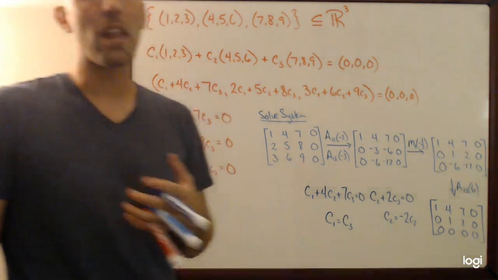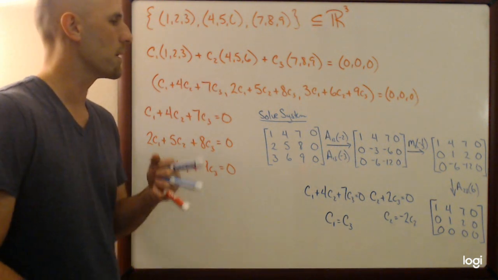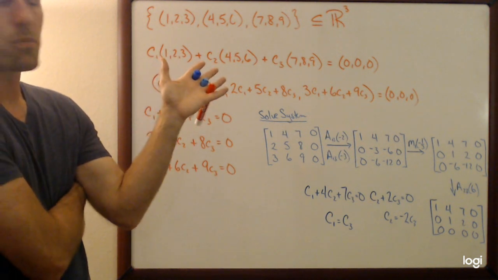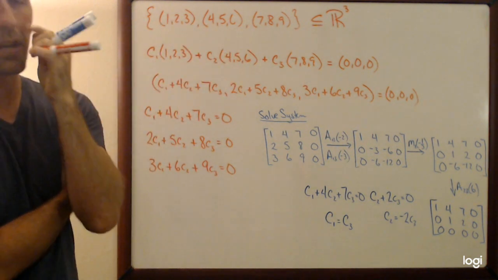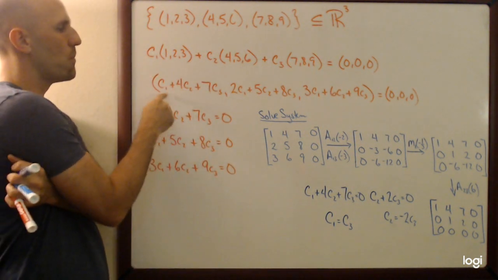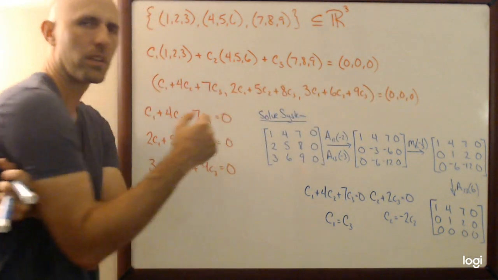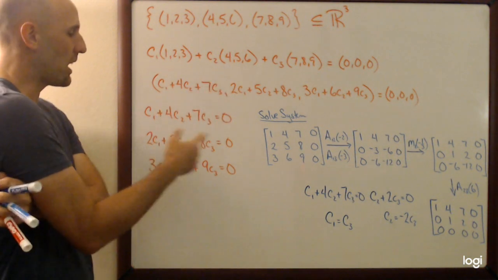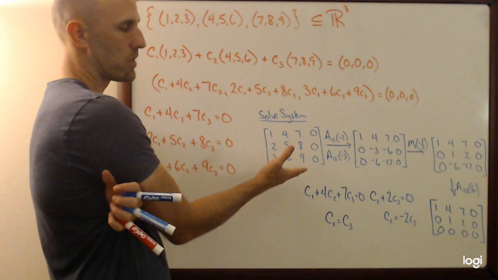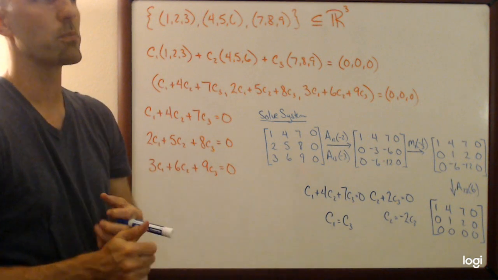this seems like a lot of work, and really we could have shortcut this process a whole lot, okay? As long as you give me real valued vectors, right? So again, just a string of numbers, right? Won't it always end up being some weird sum like this where I've got a giant vector equal to 0 vector? At which point in time, again, it'll always turn into a system, which I can always put into a matrix, and then put into row echelon form, and then of course use that row echelon form to solve.